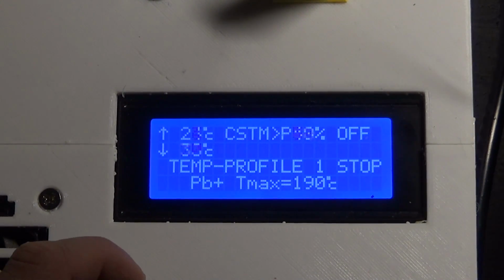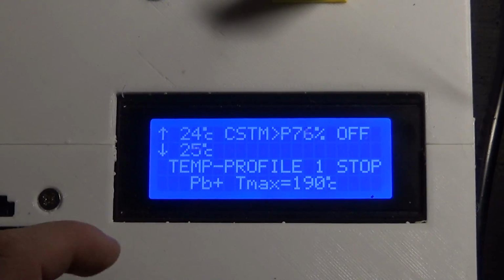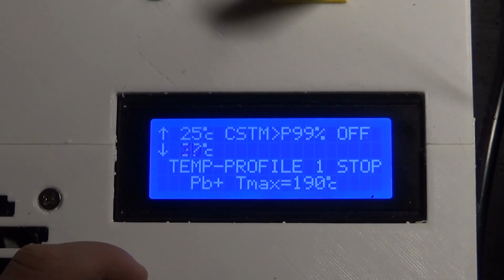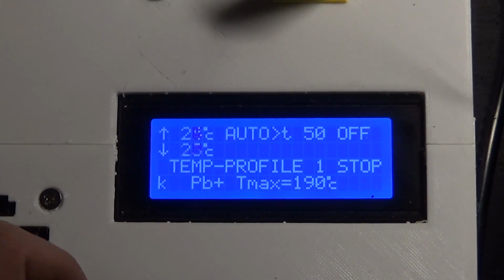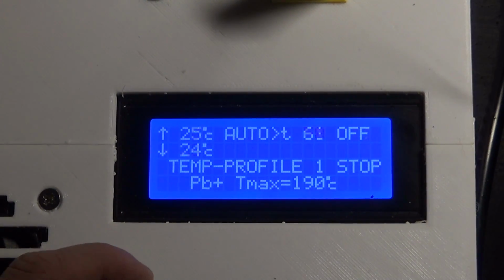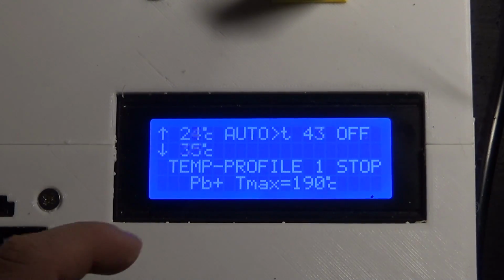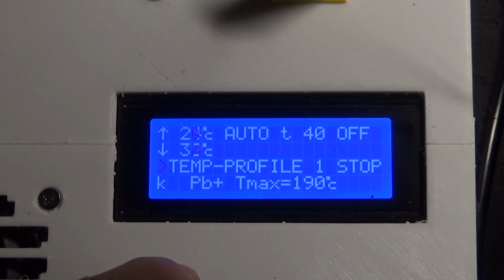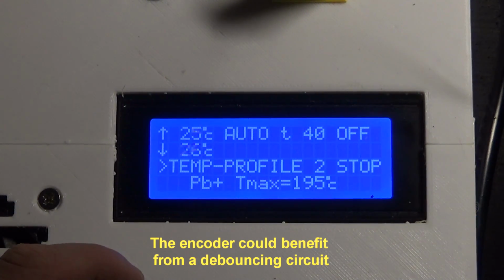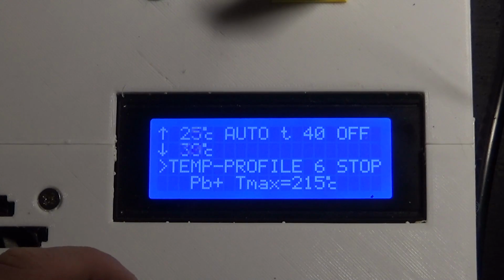So the controls come with a few basic heating functions, and here if you choose the custom mode, it will allow you to adjust the heating from 0 to 100%. So this is only based on the power percentage. The second option, which reads auto in here, allows you to set the desired temperature that you wish the heater to reach based on the sensor readings, and it will automatically maintain it. So these are sort of additional functions here. The most important mode is the temperature profile. This firmware comes pre-programmed with 14 profiles, so it covers both lead and lead-free applications. Once the profile is activated, the other custom settings are overridden.